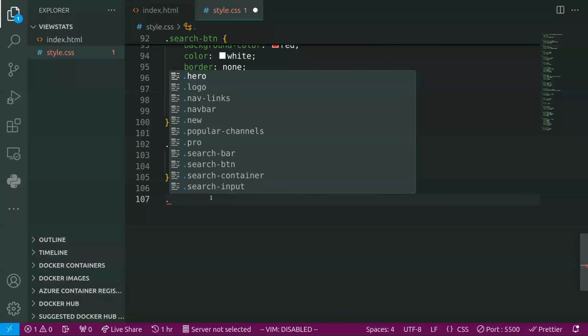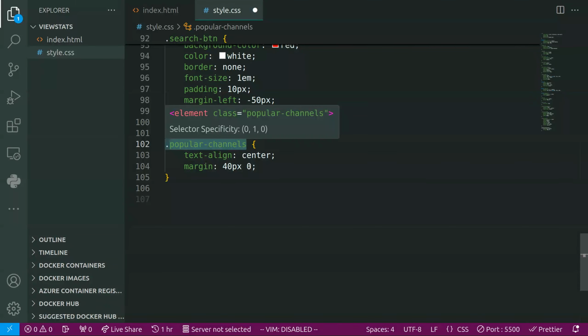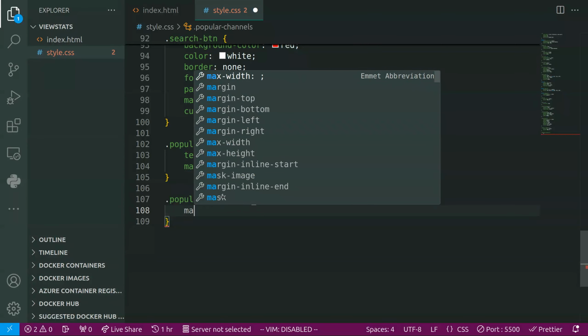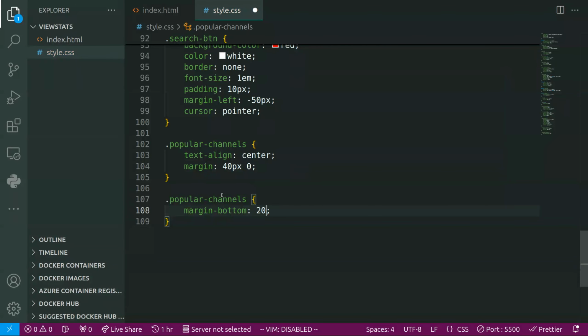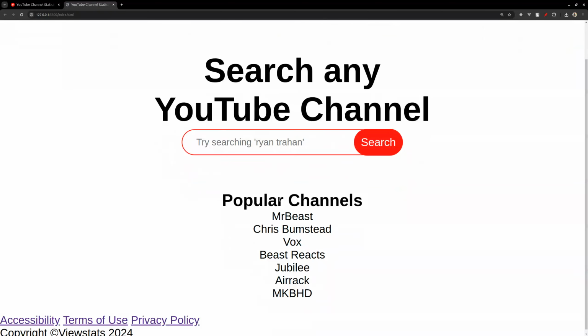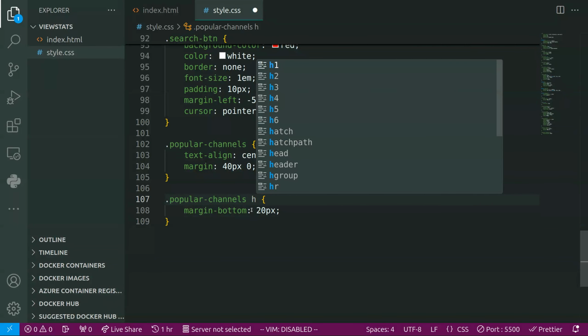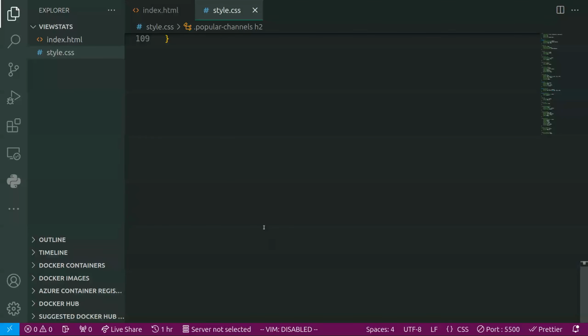Then I'm going to style the h2s. So let me just copy the class name, not everything. And I'm going to give it a margin bottom of about 20 pixels. Okay, looks okay there. Actually, it's supposed to be the h2s that I just did here. Yeah, that spacing is okay there.